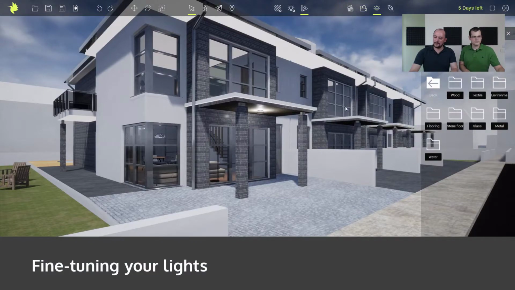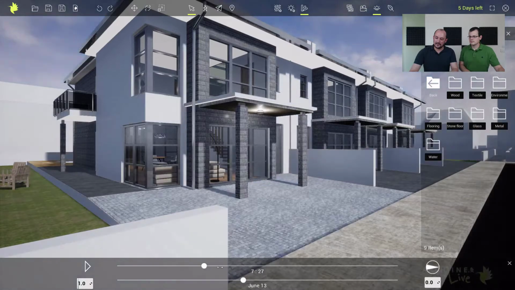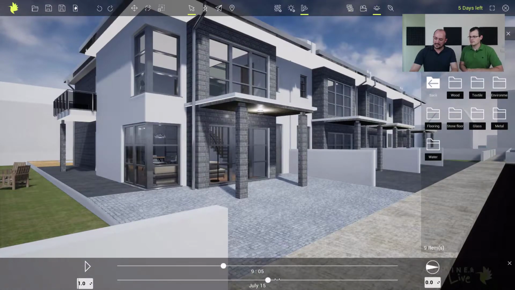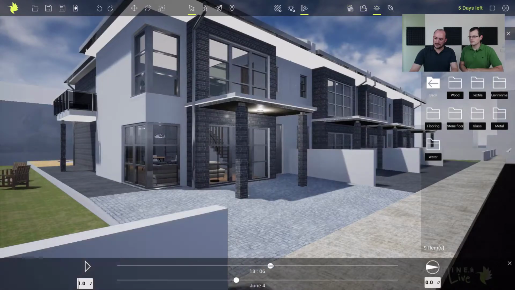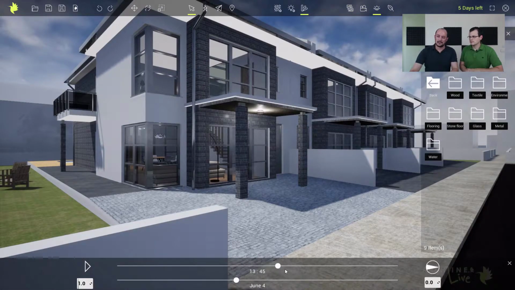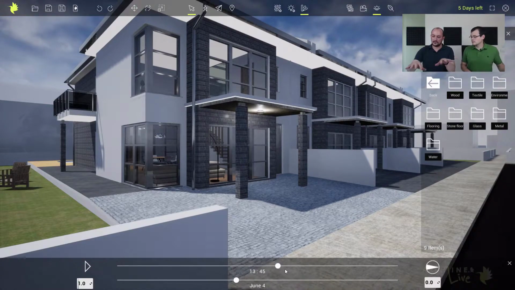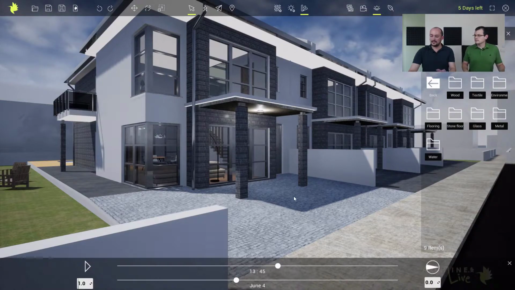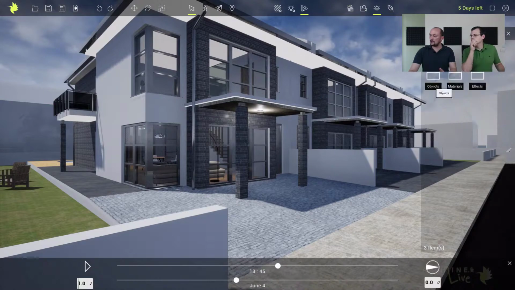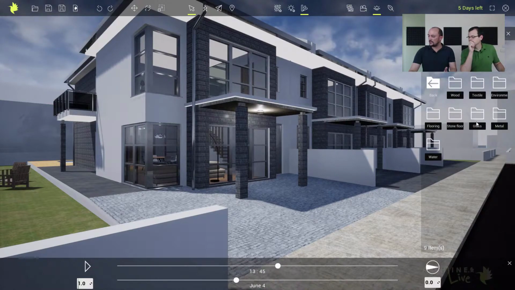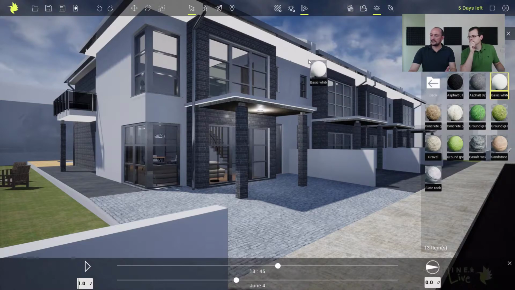So if I enable the edit sunlight tray, I can find the same date and time setting. And as you can see, it works exactly the same way as it worked in ARCHLine. Just the result is a bit more spectacular. The result is with real-time reflections, all the details, all the materials. You see it instantly. You don't have to wait for a rendered view. Yeah. This is the rendered view. That's right. So it really appears in an instant. So you can just go there, and while you do this, you can also at any time go to materials and find something like, for example, this basic base white, and I would like to use that everywhere.